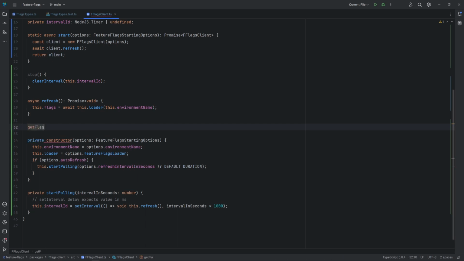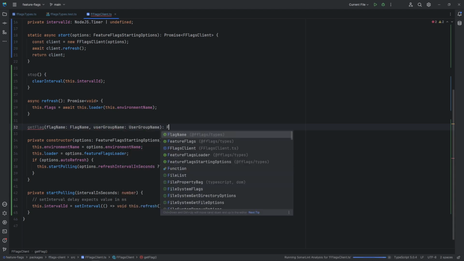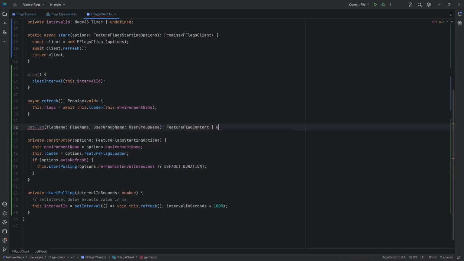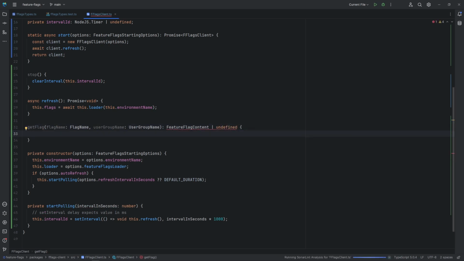And we can't forget to add a method to get the flag. The logic is very similar to that one we did when testing types.